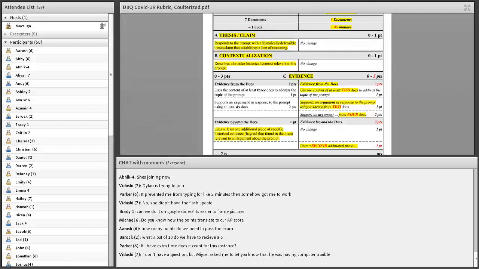I would just beg you to look at the what not to do in your notebook, right? We're not going to use the word documents. We're not going to say a document said. The way we trained you is going to rise you above the masses. And that alone should help you score higher because of the way that you've been trained.